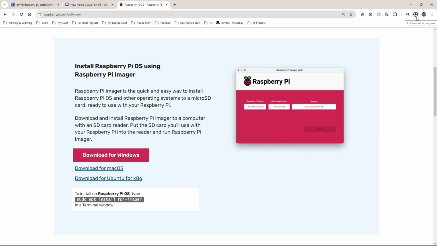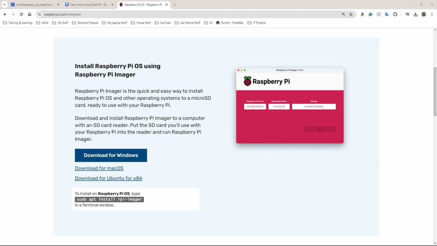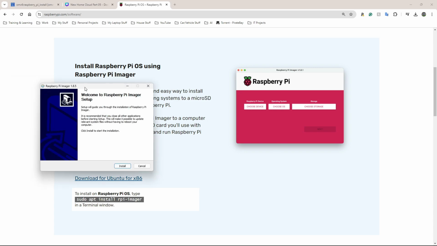It's a very, very tiny program. Once it's finished downloading, you go ahead and you open it. So I'm going to click on it from my Google Chrome browser. But if you don't have that, you can go to your downloads folder and open it from there. It's going to ask if I want to install. Do you want to allow this app to make changes to your device? I'm going to select yes. You need to do the same thing. Let me drag this across on the screen.